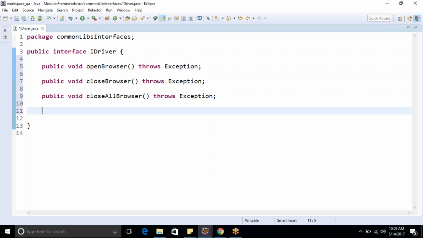Then what else do you do on your browser? You set page load time, right? So public void, method name will be set page load timeout, again throws exception.